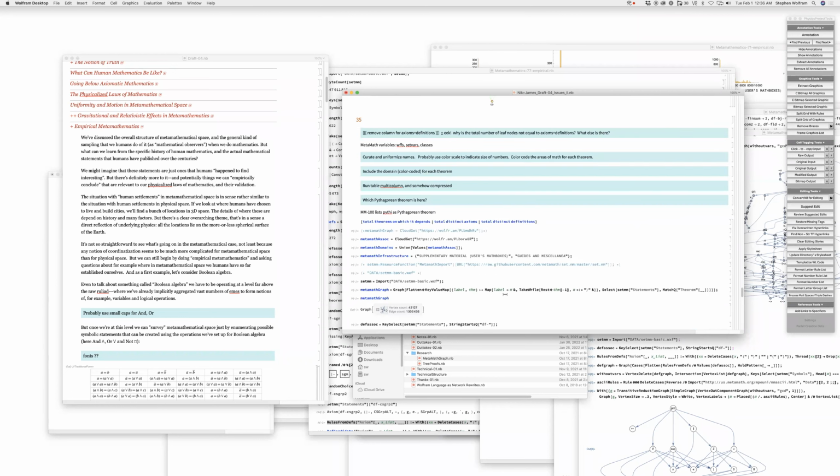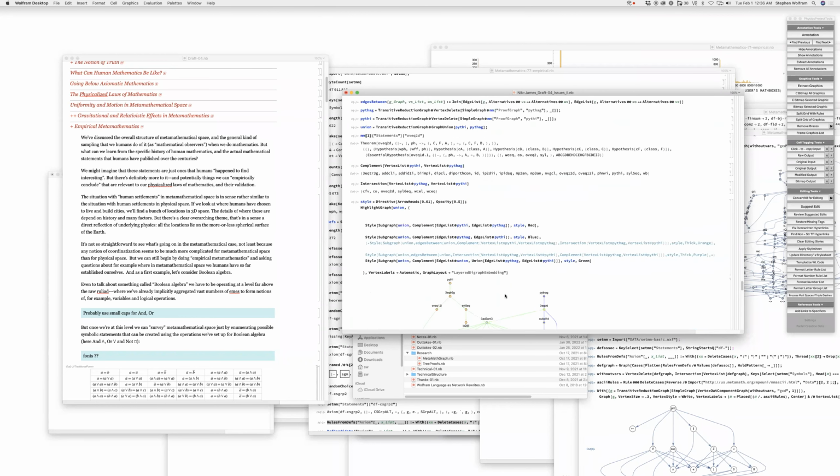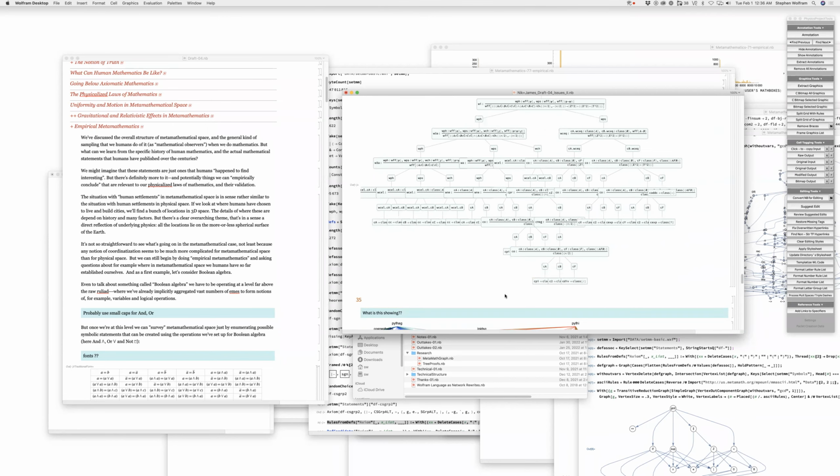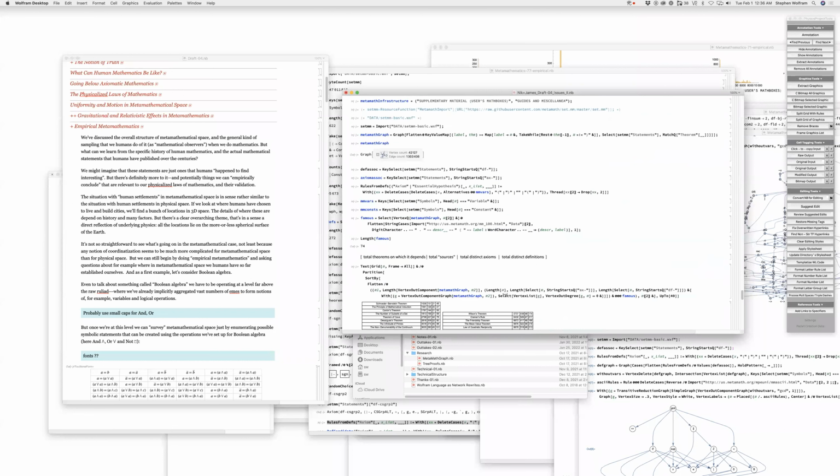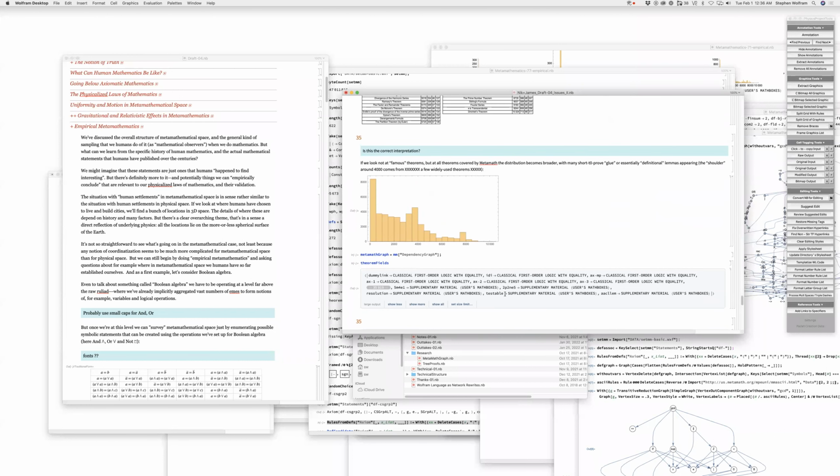Actually, maybe we can start with, let's start with that histogram. Actually, if you don't mind going down further. Yes, that one. So you had a question about this one, right? Remember this? Nick has a lovely new histogram that actually breaks down these bars by the area of math. So you can answer that question quite nicely.